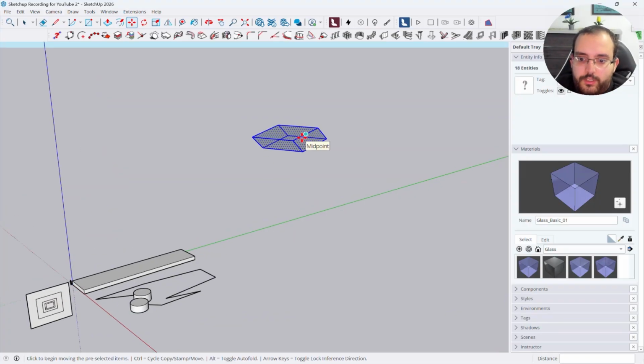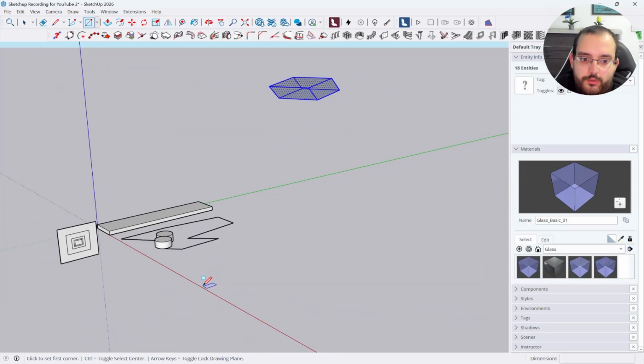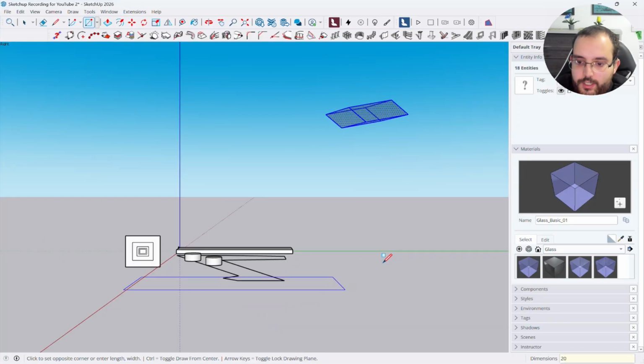So that's very simple. Now, we can also do that with the rectangle. What I'm going to do is draw it like this. Obviously, I'm using the command, but I'm just showing you. Let's do R, rectangle. You can see in the bottom right the dimension. I want to make an exact square, so I'm going to make 20.